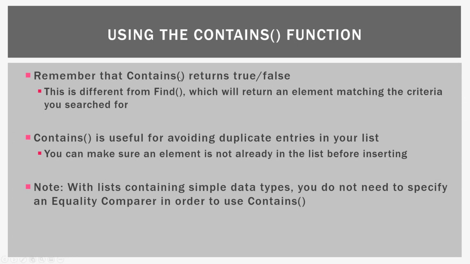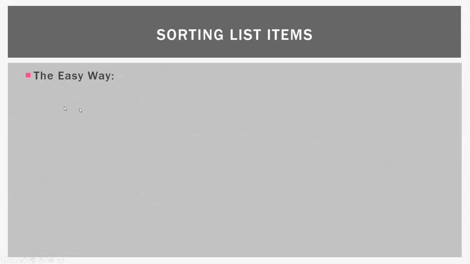Now, contains is a Boolean, true or false. Either the match is there or it's not. It's different from calling find. Find returns the matching element for you. So it will return an object. If you called find, it would return a person, or it would return null if there's no match. So next we're going to look at find. That comes up in the next slides. But we're going to talk first a little bit about sorting.